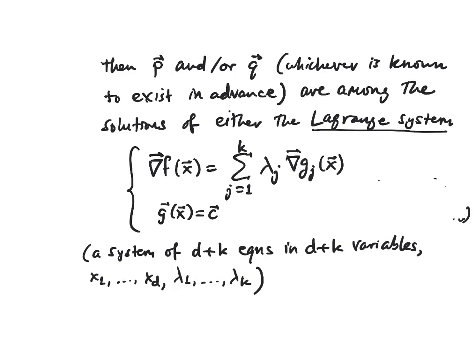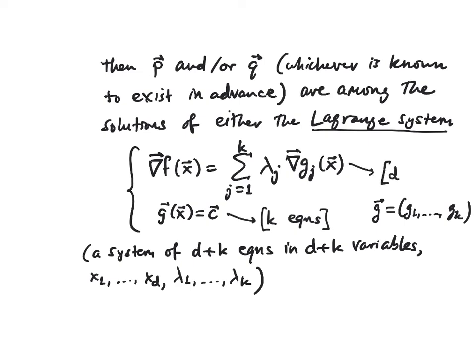But how do I know that there's d plus k equations? And why is that important? All right, well, first let's just count the equations, and then we'll see why that's important. Okay, this itself is k equations here, because the vector-valued function g is just a shorthand for these k components. And if you read those equations one component at a time, it's going to give you k scalar-valued equations. Okay.